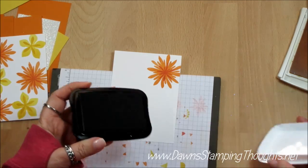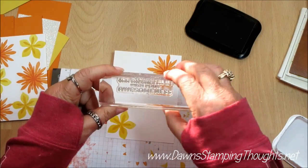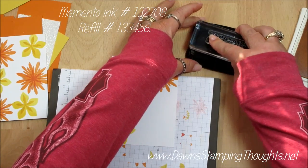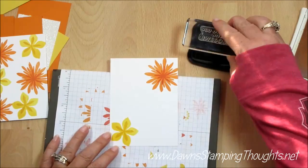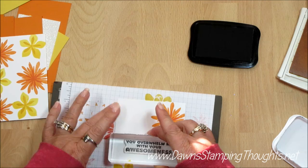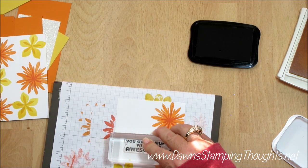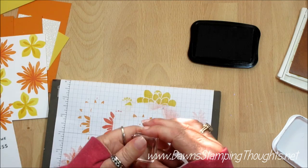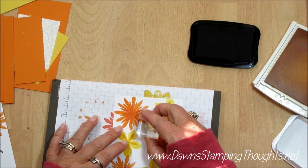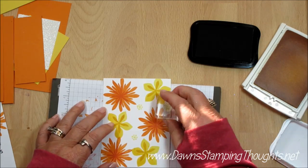Okay, then I'm going to stamp the greeting. And this says, "You overwhelm me with your awesomeness." And this is going to go on the back. I'm going to use the Memento black ink. Okay, and there's a little tiny flower in the same stamp set. I'm going to take the daffodil. Just going to randomly stamp that in the background to fill in some white space.